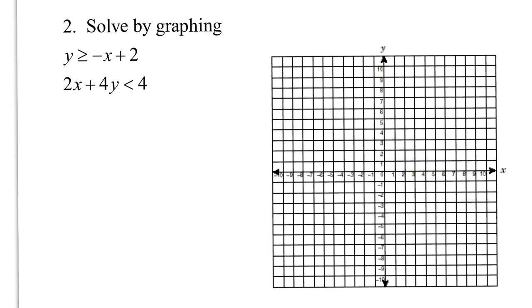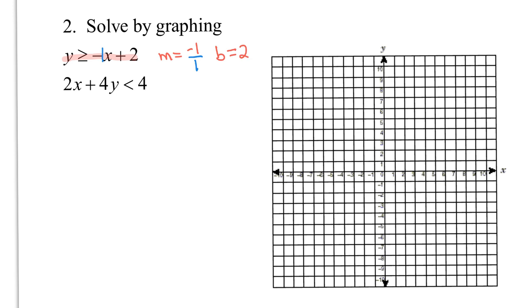But let's go ahead and graph the top inequality. So my slope is the one next to the x, the one with the x. So negative x, negative 1. There's an invisible 1. Let me just put a 1 here. And that's my slope, negative 1. I need to make it a fraction. So I just put a 1 under the negative. My y-intercept is 2, the one with no x.